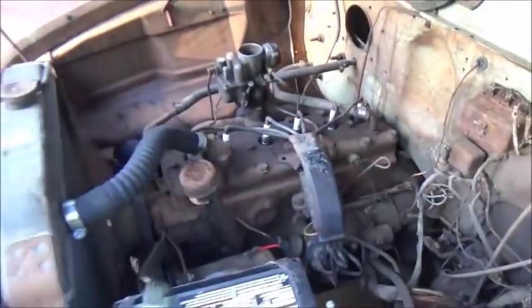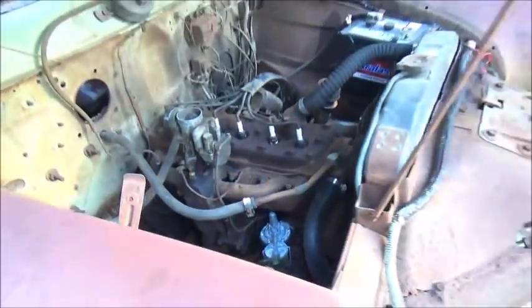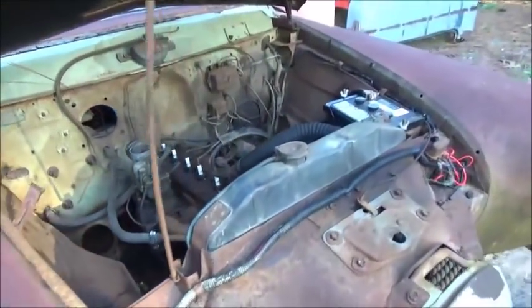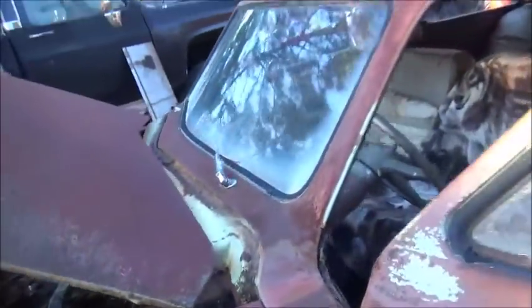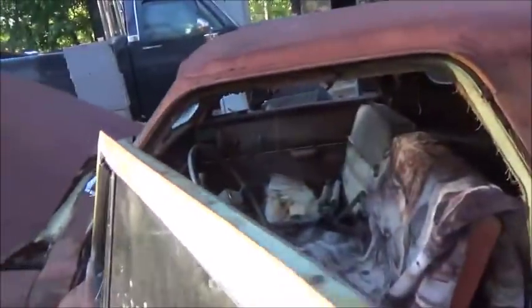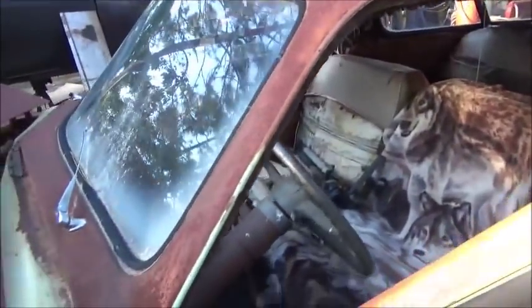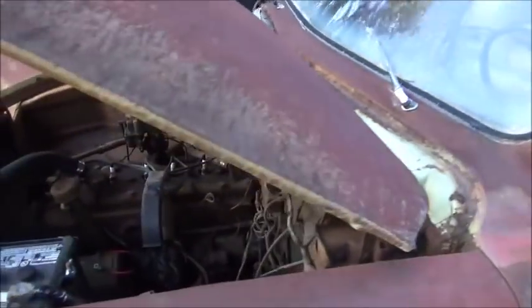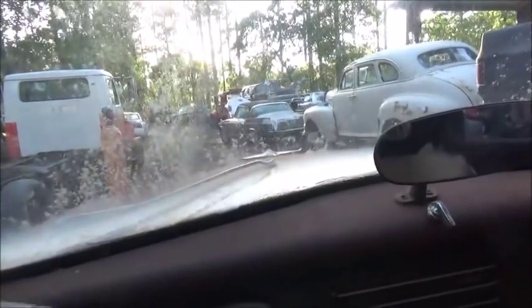Alright, it took a minute, but we got it running off the fuel pump. Setting the bowl slow. I don't see any leaks anywhere. It's running good. I think it's time to take it down the road. I need to wash the windshield, but right now we're not going to worry about it. It's getting too close to dark for me. All right, let me get squared away here and let's go. All right, we're ready to go.